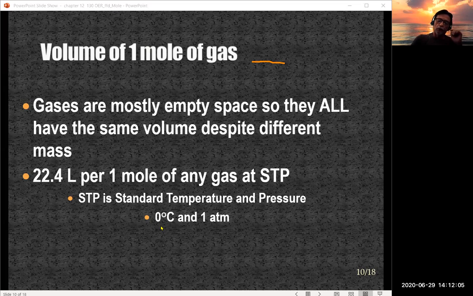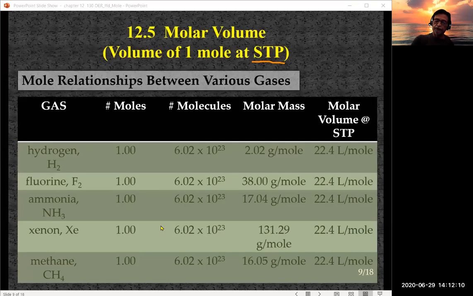Okay, so only at 1 atmosphere pressure and only at 0 degrees Celsius, this is true, that 1 mole of gas will occupy a volume of 22.4 liters. That's important, but only at 0 degrees and 1 atmosphere. If a word problem does not state either STP or 0 degrees and 1 atmosphere, then this is not true. Okay, only in those conditions.